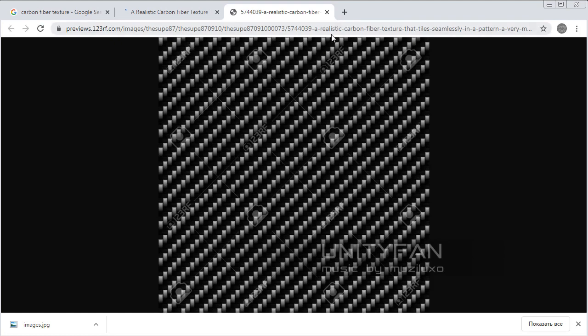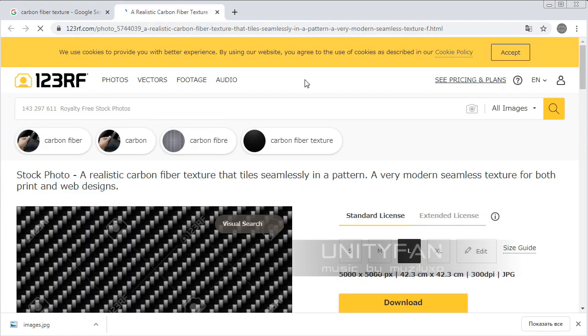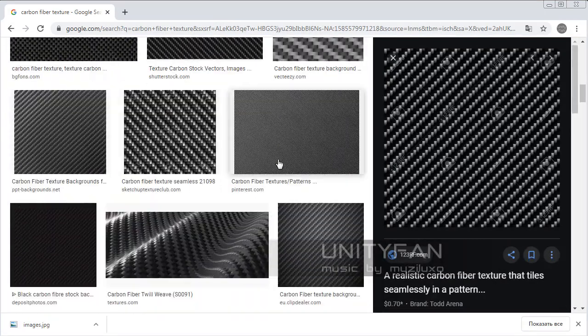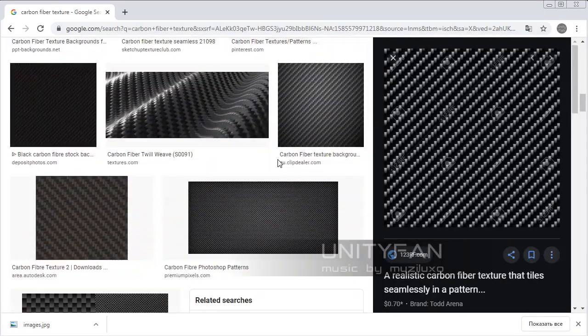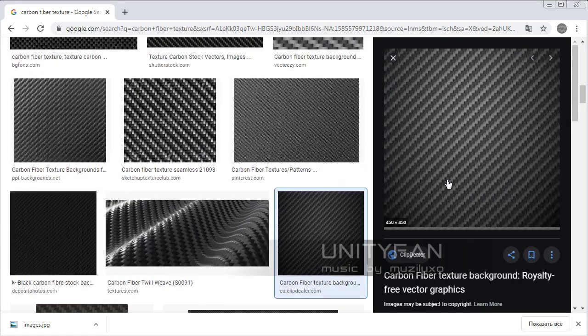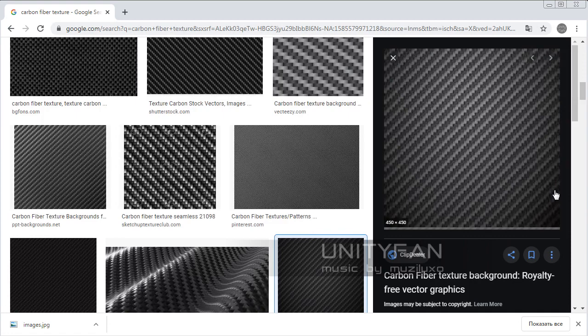Well, you've got to pay for it. If you want to use this texture, you've got to pay for it. So that's why it has all these logos and watermarks. So we cannot really use this one either. Now we have to try to find something we can use for free. This one is good, it doesn't have watermarks, but it also has slight shadows on the side.